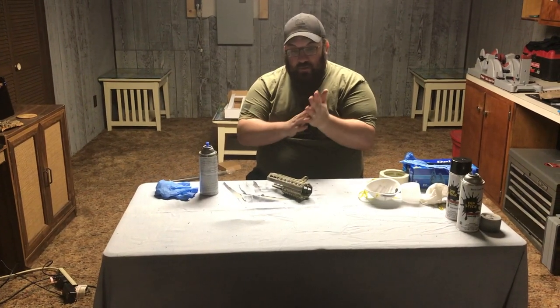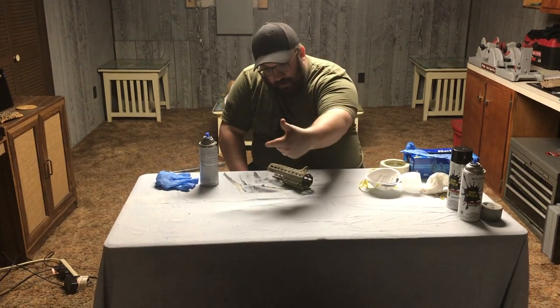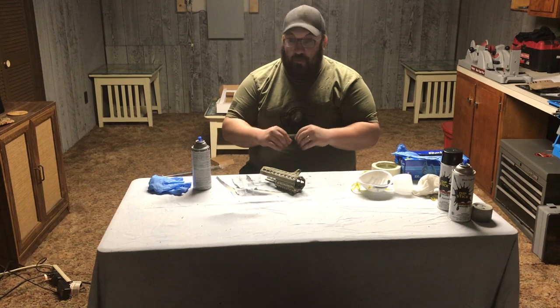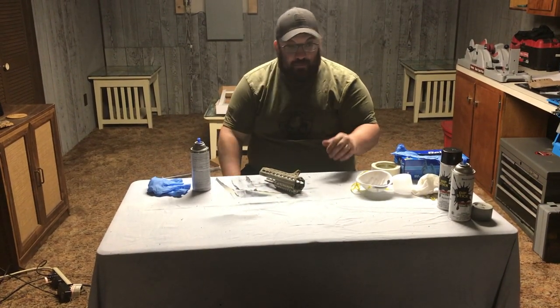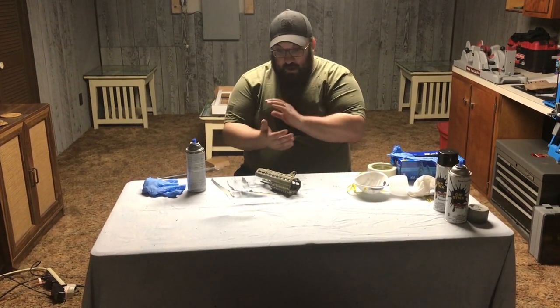One more note for a project for what you would wanna be able to do this with, as you saw, I'm having to kinda manipulate the part with my finger a little bit. I don't like that so much. I'd much rather a permanent setup where I could hang it and spray with it hanging. I just don't have that option here in my home shop in the basement.